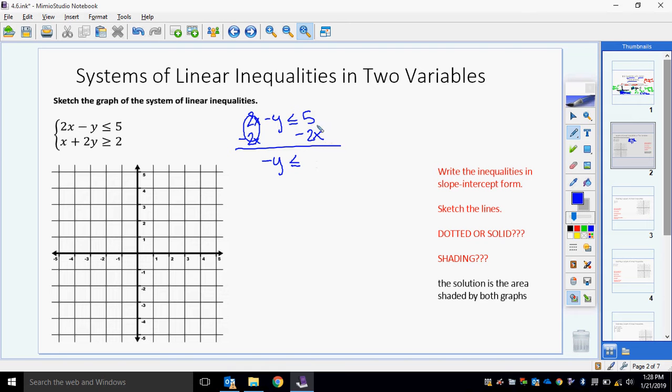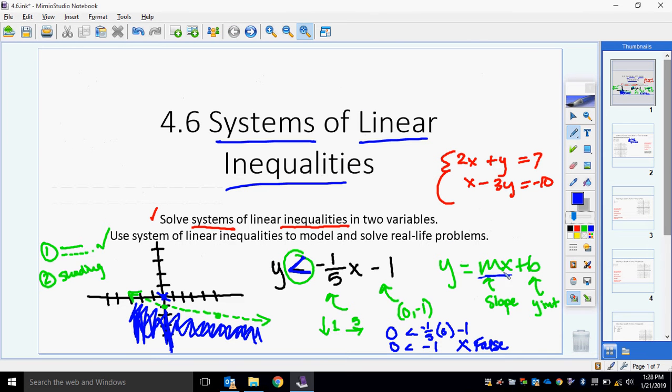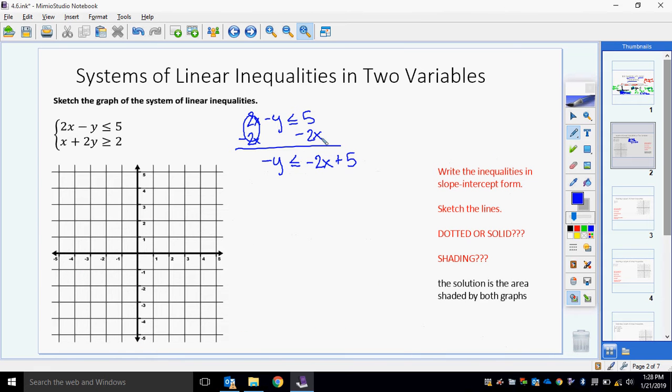Those are not like terms. I can't combine them. I'm going to write the x first and then the +5 second, just so that it looks more like slope-intercept form, where the x comes first and the number comes second. Okay, so now y isn't by itself. There's a -1 in front of it. So I need to divide by that number, -1, on both sides. And I'm not just going to divide the -2 or just the 5. I'm going to divide both of them. So now the negatives cancel and I'm left with y.